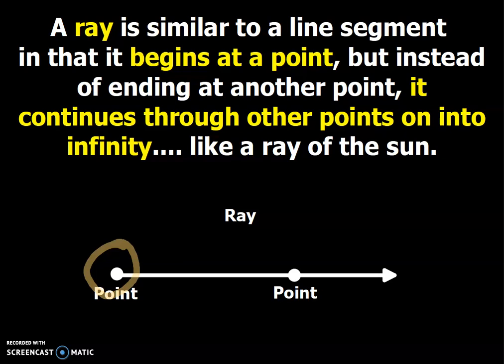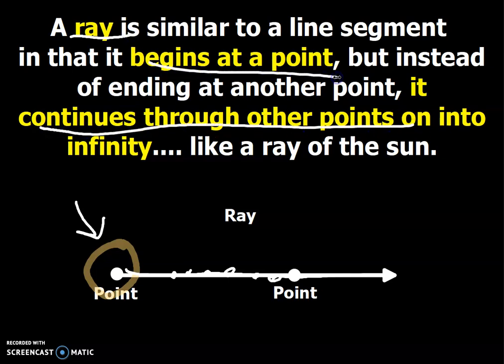And I always remember that there are many points on this line that we don't write or show. But all those points are connected. A ray has one endpoint, and then it continues on and on and on in one direction, just like the Sun. Remember to record your term and definition.